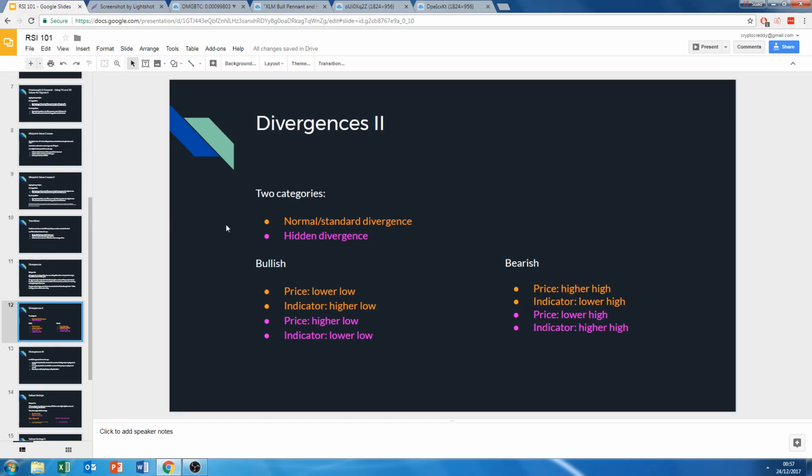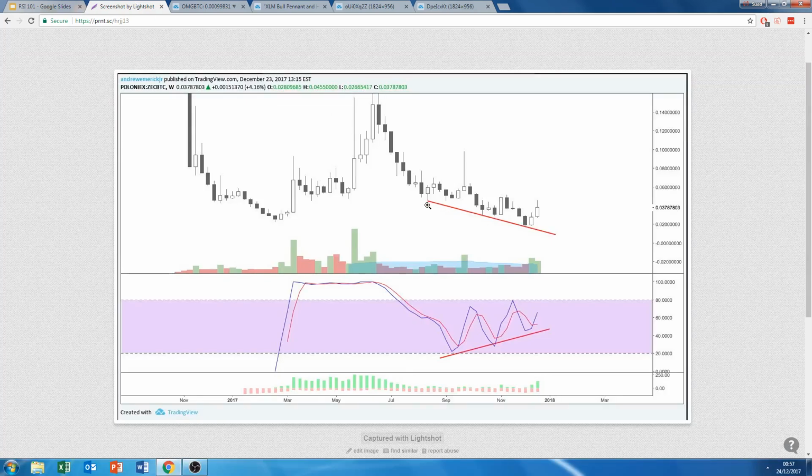And if we go back to our criteria, a bullish divergence, a standard one, is where price makes a lower low and the indicator makes a higher low. So, does this fit the criteria? Price, this is a low and this is a low. It's a lower low. At the same time, the indicator, in this case the stochastic RSI, is making higher lows. So it's a bullish divergence, and as you can see, price is taking off quite nicely at this point.